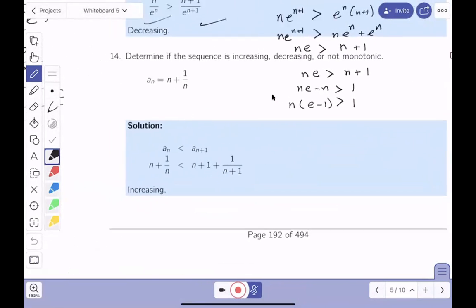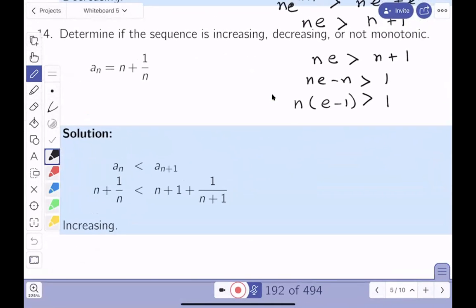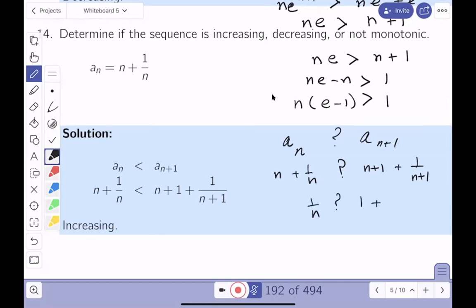And certainly I'm reading it's the same old question again and again. And I'm going to write this one down. I may get suspicions about it, increasing, decreasing. Oh boy, let's take a look at this over here. a_n, how's it related to a_(n+1)? Well, let's write down, I don't know. So it's going to be n plus 1 over n, versus n plus 1 over n plus 1. Well, I think I can subtract n from both sides, right? So I get 1 over n, and then you get 1 plus 1 over n plus 1.